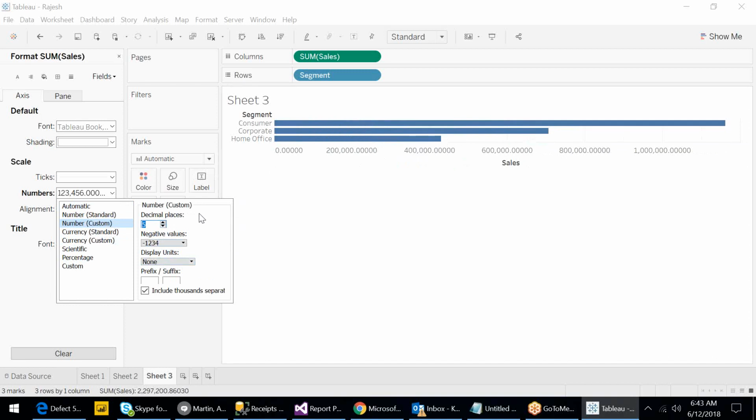So if you share this screen, this report, to the customer, they can also view the same thing that we are viewing, like 100%, 0.00. And here the display units: if you want to display 1000, then it will display like this.